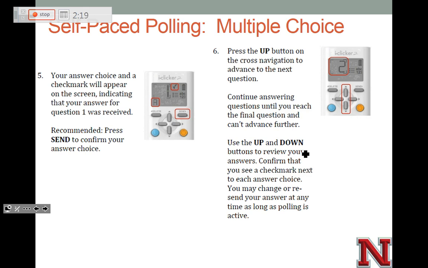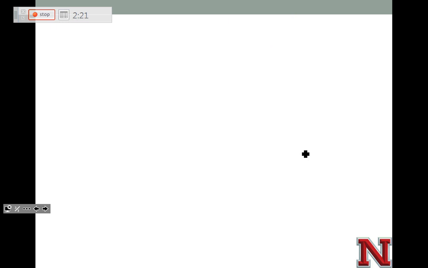So to practice now, for question 1, send me B. Question 5, send me D. Is anyone having a problem getting to question 5? Question 2, send me E. The only issue with the iClicker is it's a little noisy. You hear that all the time. And then hopefully an error doesn't occur with my iClicker like it just did. But that's how you do it.